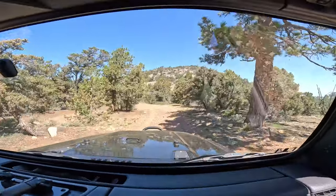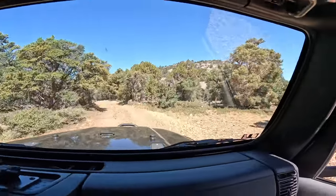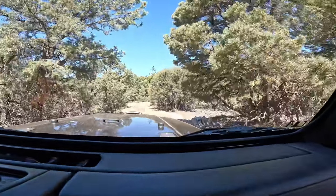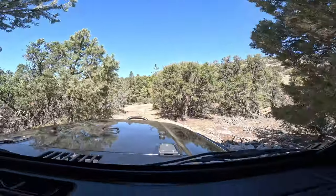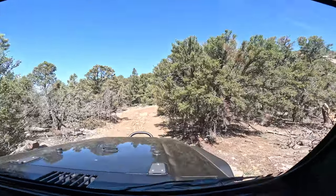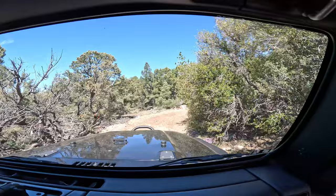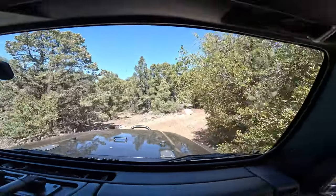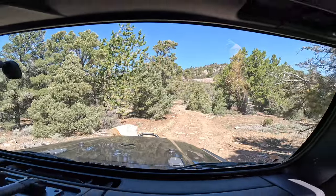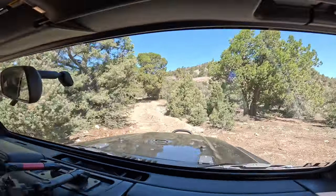This is just changing my whole opinion on the whole off-road scene. Now I know why people will invest a ton of money and come spend time up here to do this. This is so epic, seeing spots I'd never be able to see. Even on foot, it would be hard to walk up here. I think Big Bear, this mountain is just a treasure. There's just so much to see here. You've got the lake, you've got the history with the gold mining.